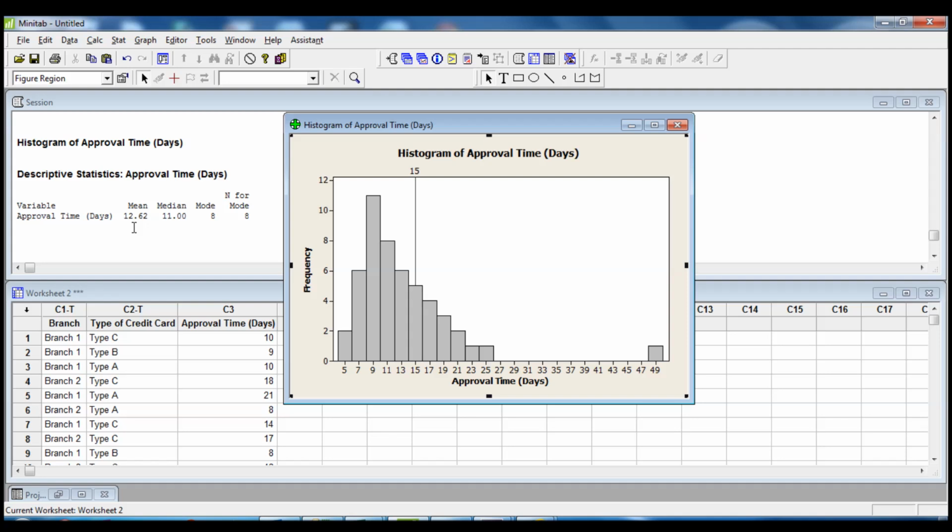The mean is the arithmetic average we usually use when we take the sum of all the data points and we divide them by the number of data points. The median is the middle value in the data, while the mode is the most frequently occurring value in the data. The most commonly used are the mean and the median, and the choice of using the mean or the median is driven by the shape of the data.